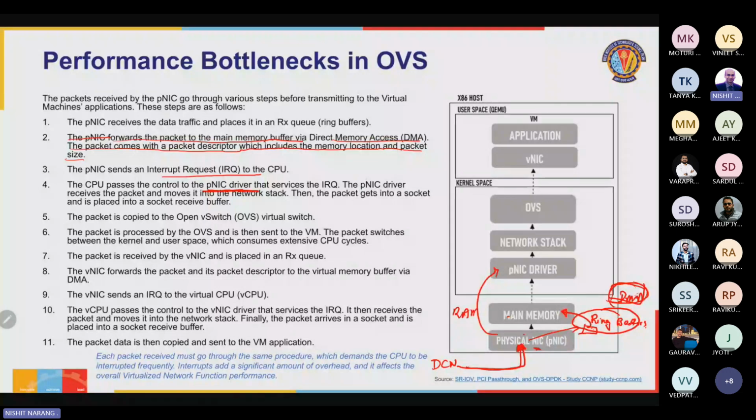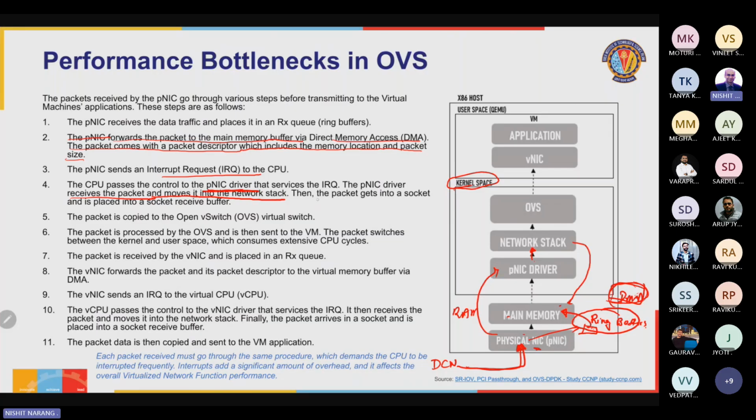The PNIC driver will receive the packet and see that it's a network packet, so it needs to be given to the network stack, the TCP/IP protocol stack. So the network stack is also part of the kernel space. It's running in the kernel module. I said it's part of the operating system, so it runs in the kernel space. So there is no additional memory copy here. The same memory region is accessible also to the network stack. It's just that the PNIC driver triggers the network stack to handle. It gives it the pointer to the memory location saying, this is the pointer to the memory location where the packet is, handle it.